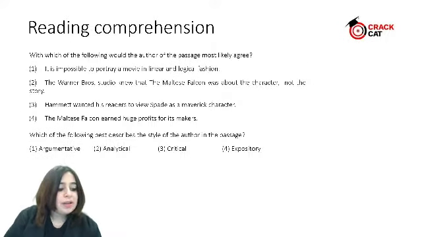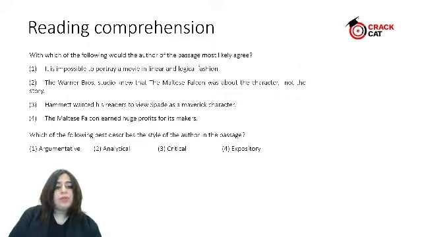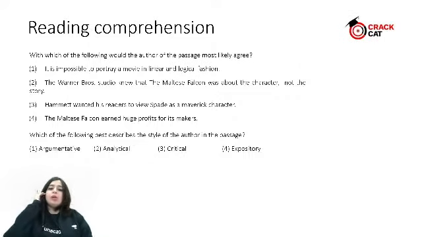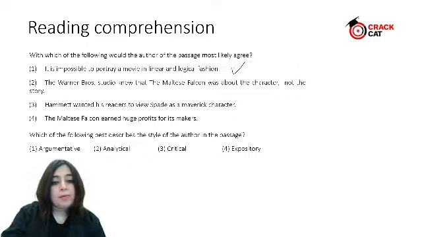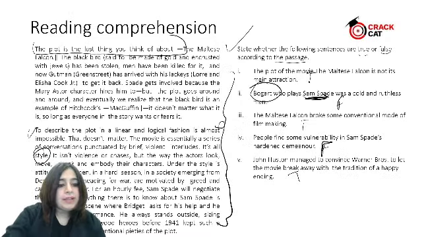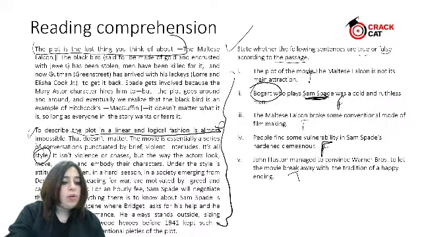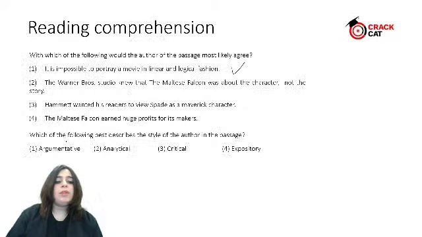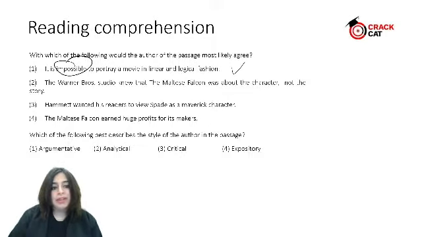Next question. It says, with which of the following would the author of the passage most agree? It is impossible to portray a movie in a linear and logical fashion. That's probably quite correct, because over here it says that to describe a plot in a linear and logical fashion is almost impossible, but then it says it is impossible, so we can't really say that.